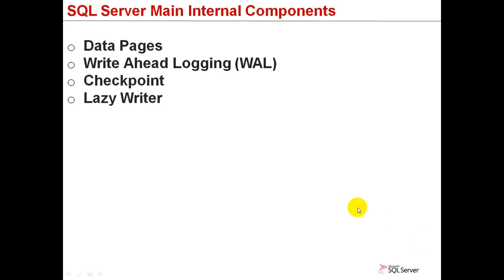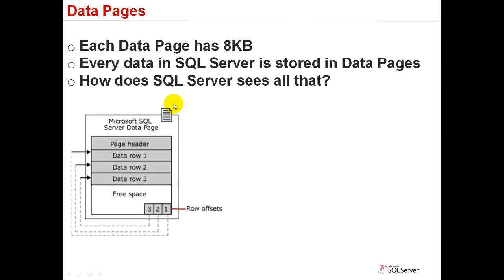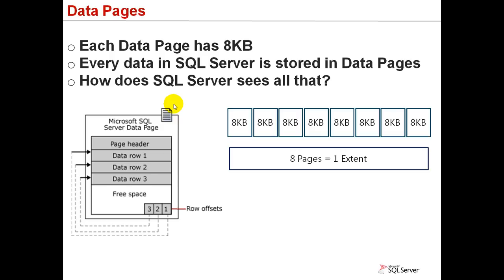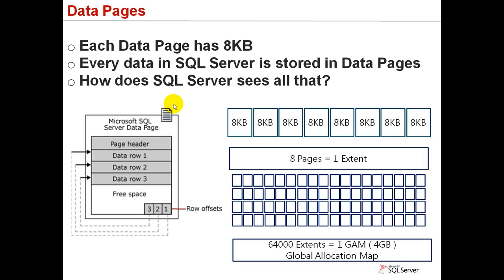Next, we are going to view the definition of other key elements of SQL Server internals: data pages, write-ahead logging, checkpoint, and the lazy writer. The data pages are the smallest unit where data is stored in SQL Server. Every data page has a fixed size of 8 KB. So SQL Server maps data pages through extents, which are a collection of 8 contiguous data pages. An extent can be mixed or uniform, depending on whether it belongs to more than one object, and a certain number of extents form an allocation bitmap, such as the GAM, which is the Global Allocation Map. And this image shows the body of a data page, where actual rows are kept, as well as some metadata like page header information.